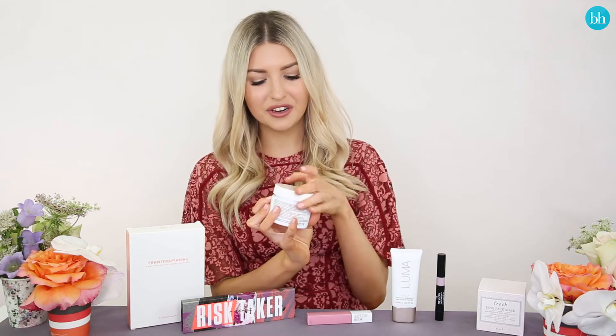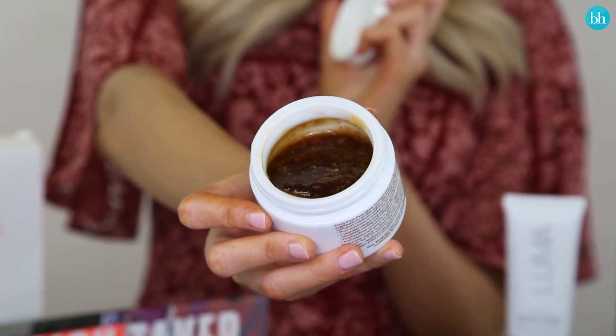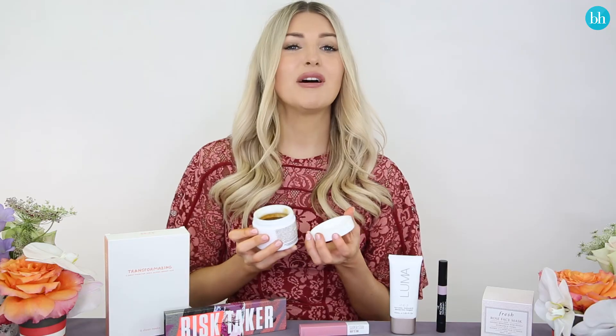Last but definitely not least — if you feel like doing a face mask but don't quite feel like doing a sheet mask, I would recommend this one. This is the Fresh Rose Face Mask. It's a toning mask, it's really hydrating and will help to brighten your complexion. The best thing is it also has real rose petals in it and it smells so good — it actually smells like heaven. You really need to try this face mask for its hydrating properties or just to have something that smells so delicious in the house.